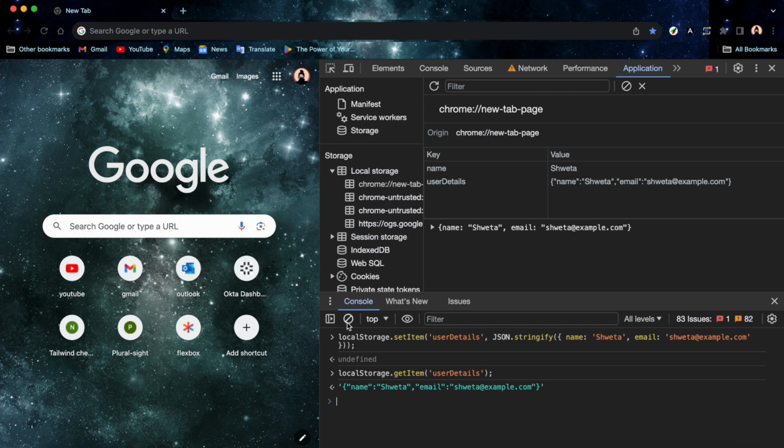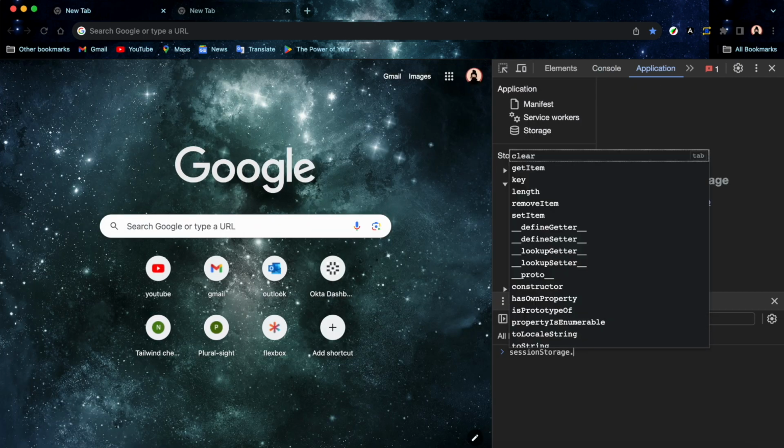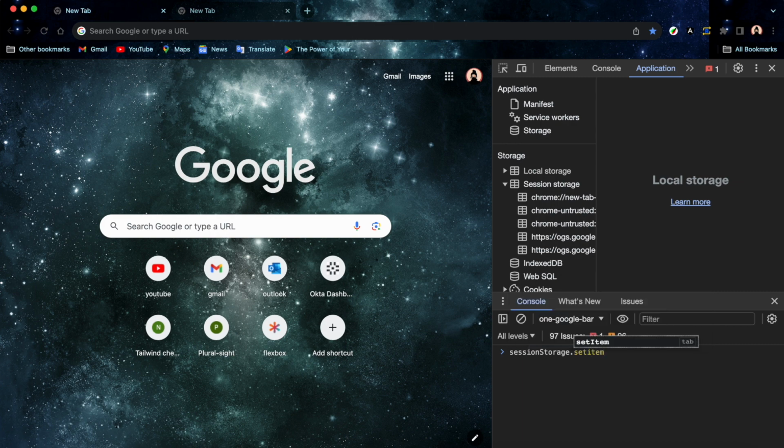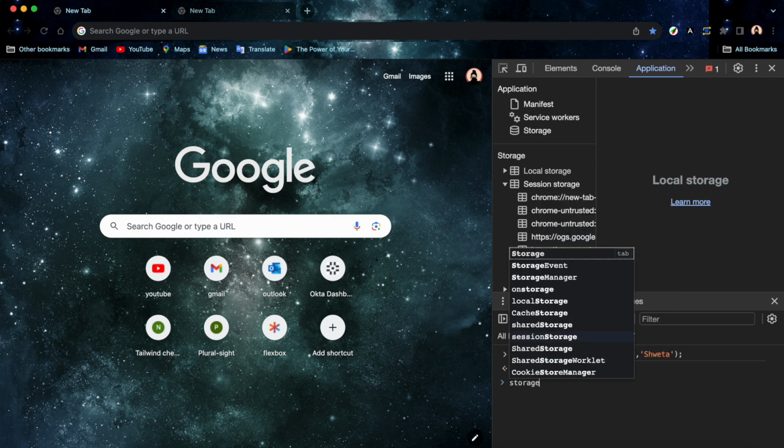So similarly, in case of session storage, I'll be able to access session storage by setting the key value pair first and by getting those values. So I'll again set my name as a key value pair in the session storage, and similarly I'll try to get it.